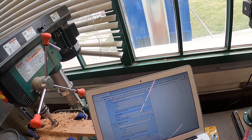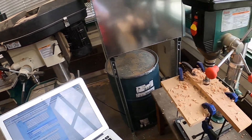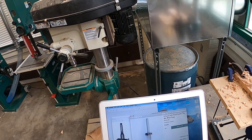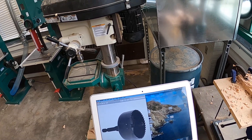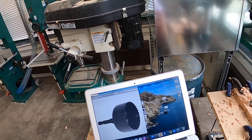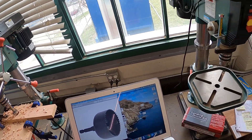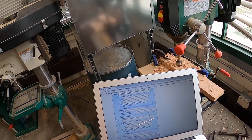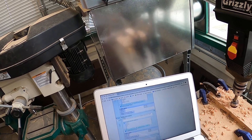Number nine: when using the hole saw or other special setups, have your instructor check your setup. Any special setup, I should check it. What is a hole saw? Here's one — that's a big bit, and they come in all different sizes, several inches in size. So we would want the drill press set on the lowest setting. Once again, anything over a half inch, you start taking the speed down. Anything special, I need to check it out for you before you do the operation.